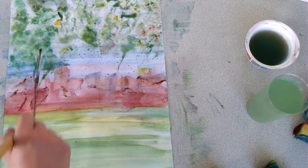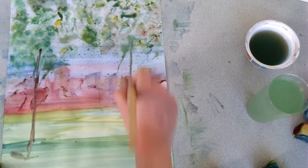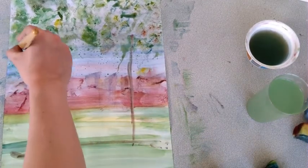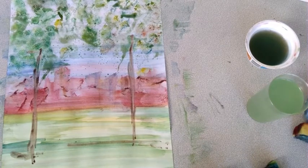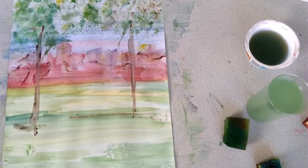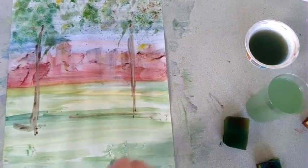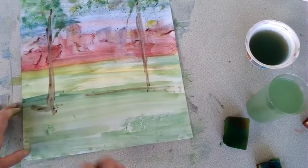Just add in could be the tree branch. I'm not putting too much detail into that. Okay. Because we are going to use our backgrounds to help us add our features. So whilst my background is still a little bit wet, we can use our paper towel. It's that technique where we were scrunching it up where it picks up the texture. And for this bit here, I'm just twisting my wrist to give some of that texture to the grass here. And I'm just doing it just a little bit, like so.